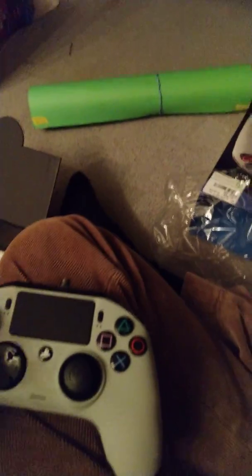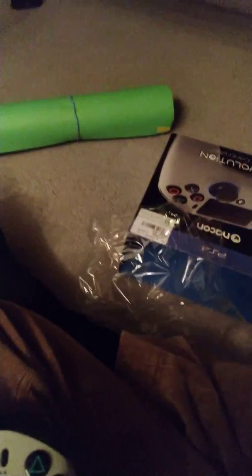So anyway, that's the unboxing and I'll say what it's like to use. It's also apparently programmable with the PC app.